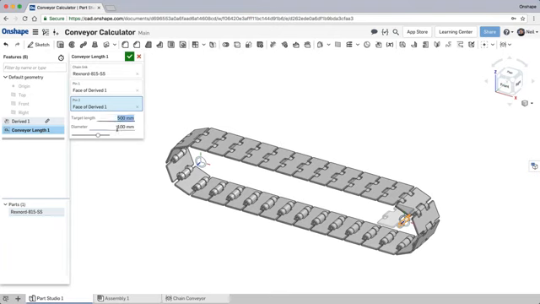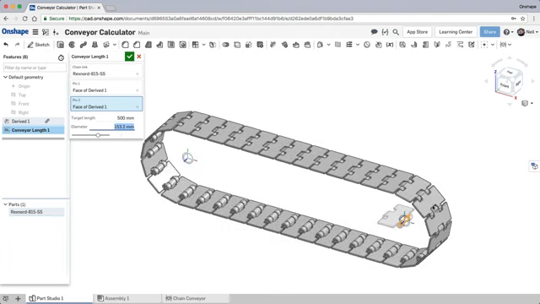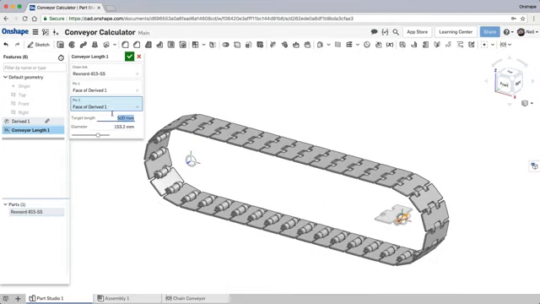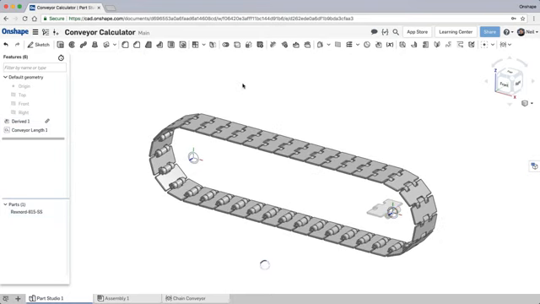Okay, so let's make that a bit bigger. And I know this thing needs to be 153.2 because that's the size of the sprocket that's going to go in there. And well, we'll leave it at 500, but that's going to then generate however many links it needs to actually fit around there. So working this out manually is a real pain because obviously the links don't follow an arc completely. So therefore, generating that, and let's just do one more change. Let's make that 700, make it a little bit bigger, and select OK on there.